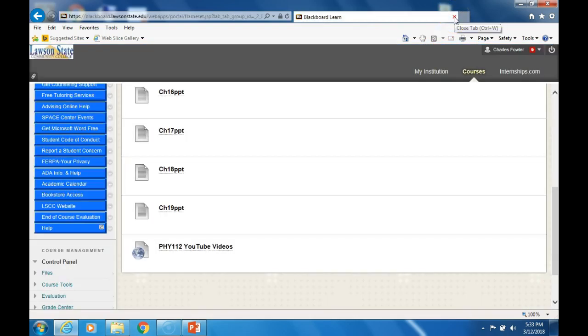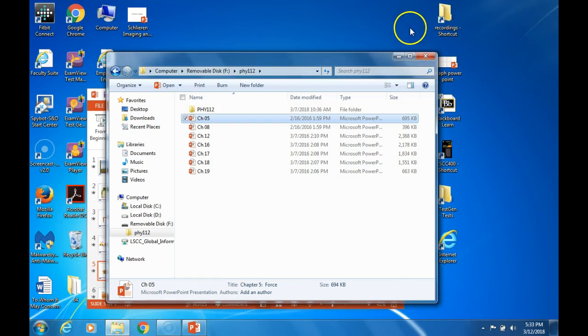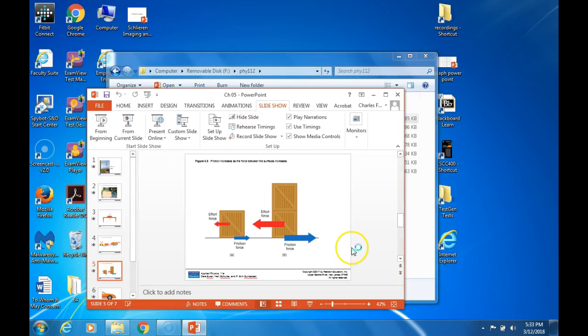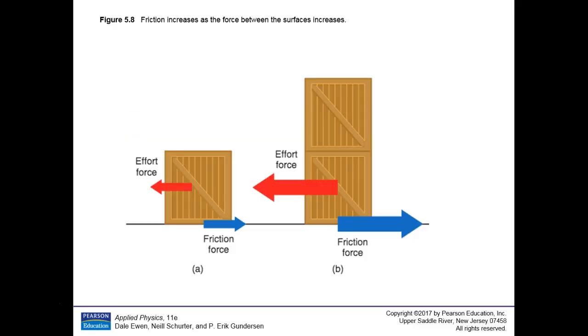Okay, so I'll get out of that, and we'll go back to this. And we'll go to this slide. Okay. This was the one where I was going to do examples on section 5.5. Two workers are pushing in the same direction to the right on a crate. So let's say we're going to, let me get my pen color back. Okay.